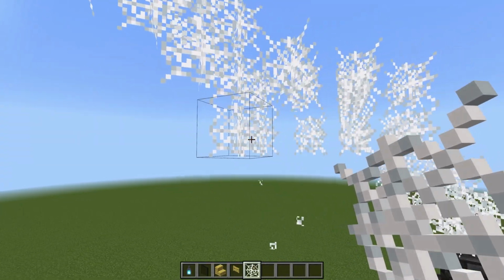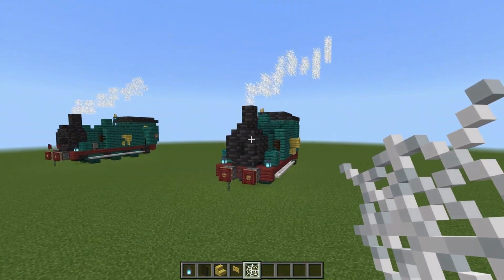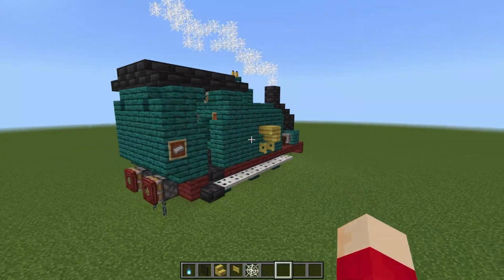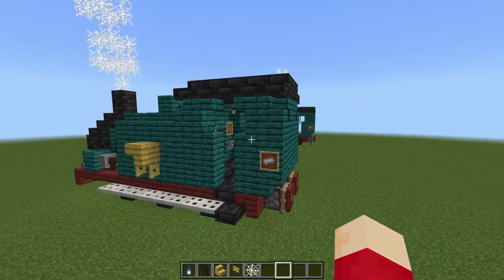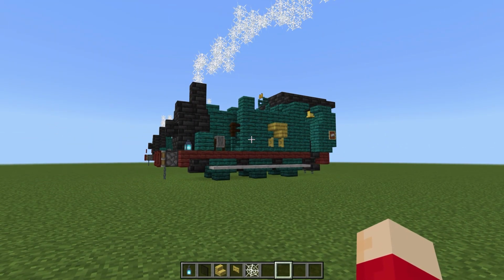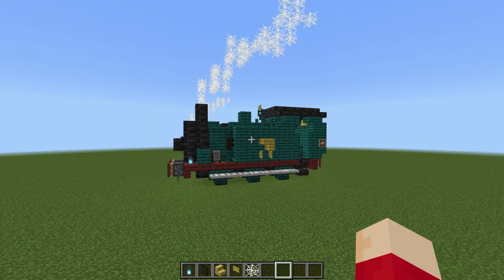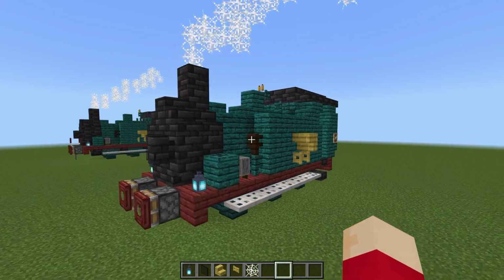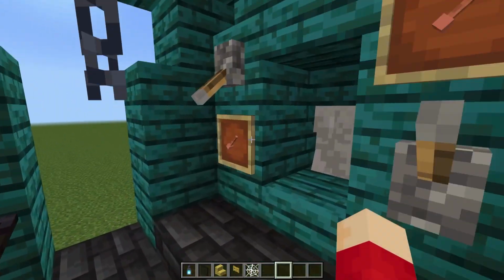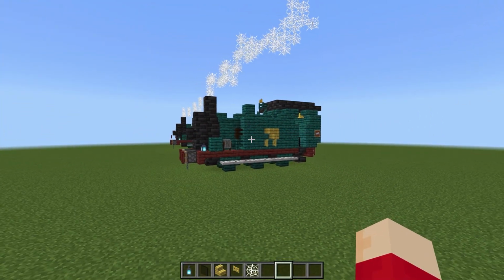Just knocking out a few more bits and pieces. And yeah, there you go. It's looking a little bit more natural. A little bit more crazy. Awesome. Now what I love about the Industrial Revolution, when trains were actually around, steam trains were actually being built regularly in production works and stuff, is the fact they're so simplistic. So they are actually really easy to build in Minecraft, which is awesome. So here we have ourselves a lovely steam train finally built up in our Minecraft world.